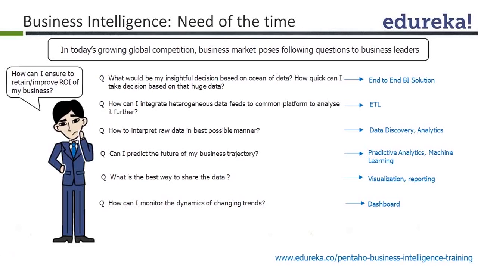That's a different story. Still they're struggling. I just read yesterday that they are projecting a 1 billion loss, but still they went ahead with the market, and that's why they are in the market right now. But Kodak is no more, shut down. So you have to take the right decision at the right time to stay in the market. Not only stay in the market, continue growing. So for the first question, the answer is an end-to-end BI solution.